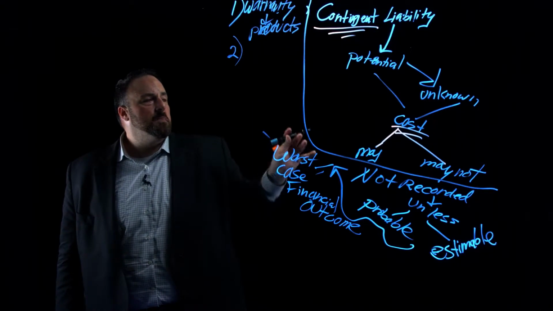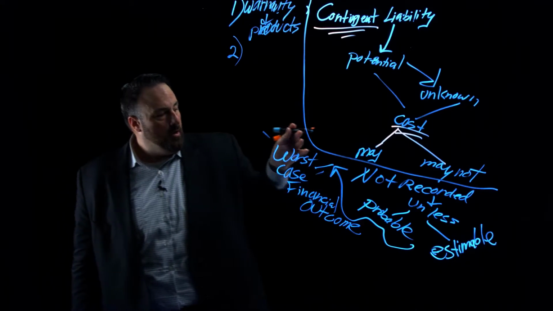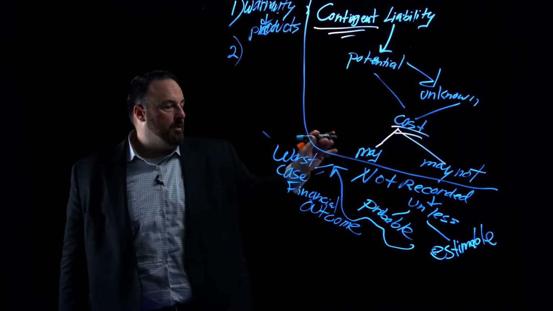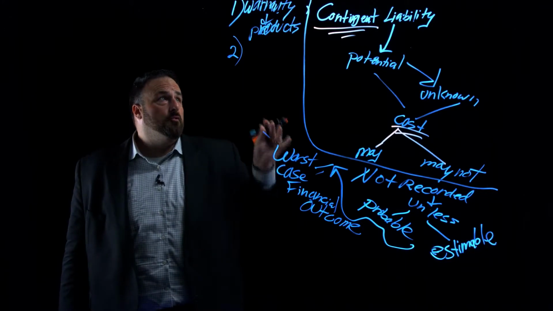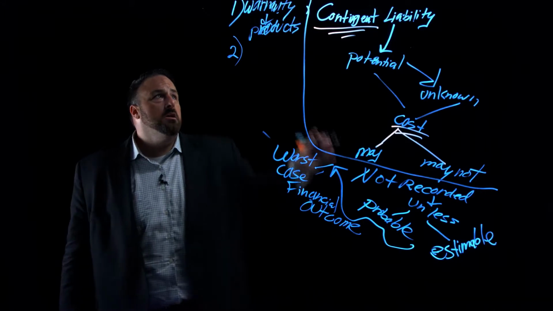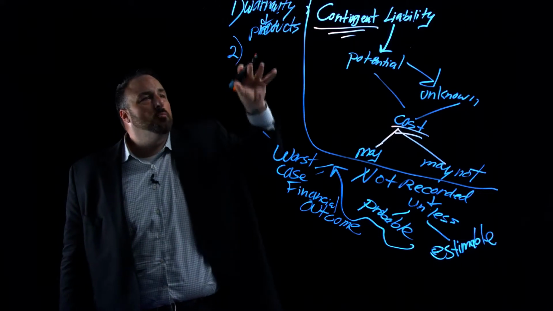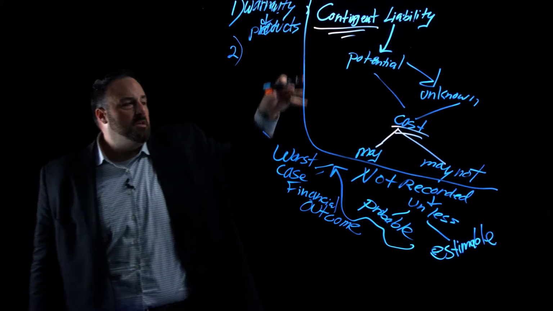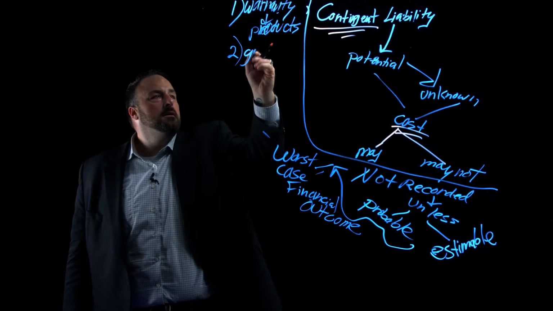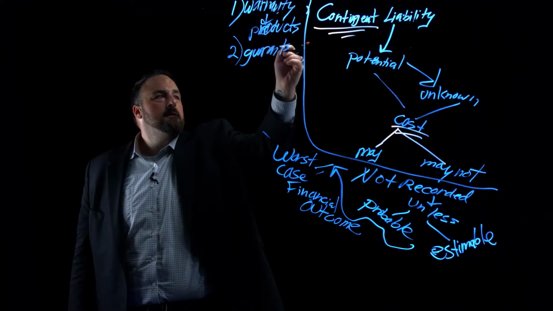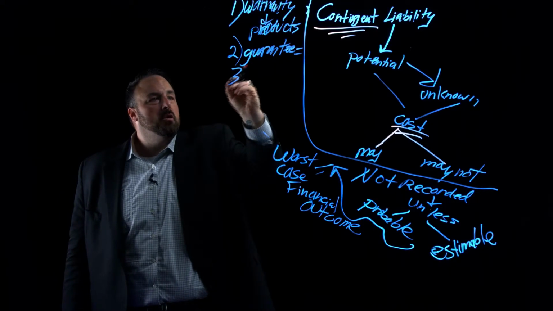Now, let me just backtrack for a second. If a worst case scenario financial outcome occurred, or a business was entangled in a probable and estimable situation, it could involve one of their products, not their whole business in and of itself, and it could involve a warranty on a product, okay? So it could take little bits and pieces of elements from these things as I'm giving them to you. Number two, a guarantee on another party's loan. So that would be a third-party loan.